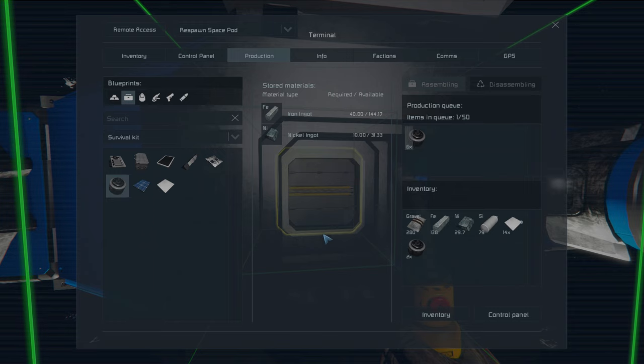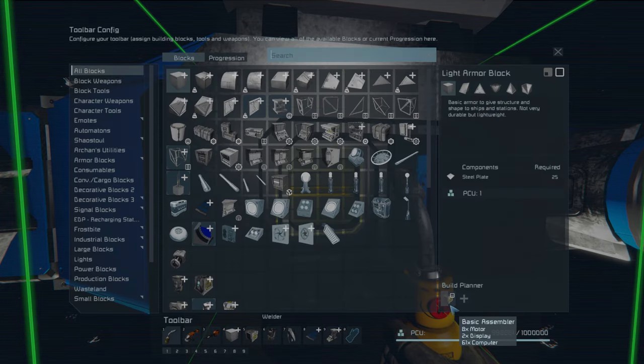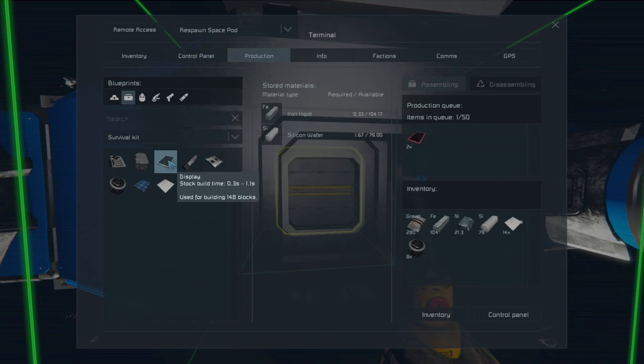Looks like we got enough materials for that. We needed... Let's see. Let's go into G. We needed 2 more displays. See if we can get those in production. One, two. We got enough for that.